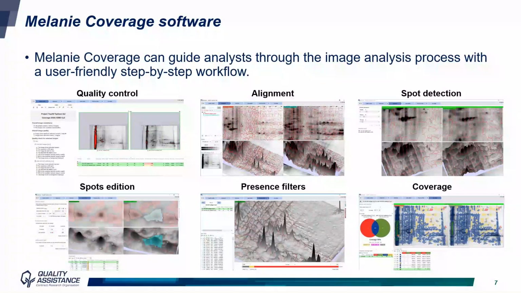In order to make the analysis easier, it is preferable to work on the 3D image of the blot and to navigate from one spot to another using the spot table, by increasing and decreasing the contrast of the 3D image. After the confirmation of uncertain spots, percentage coverage and Venn diagrams are created and exported to the final report.